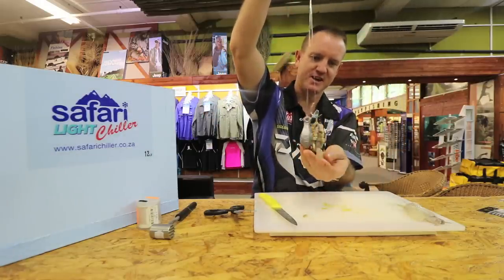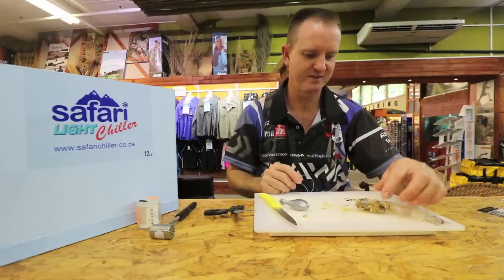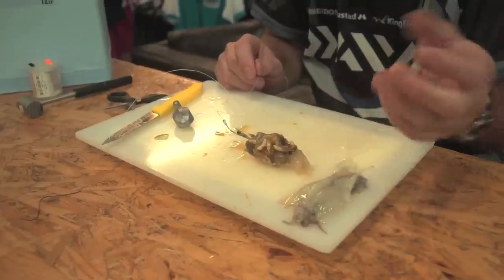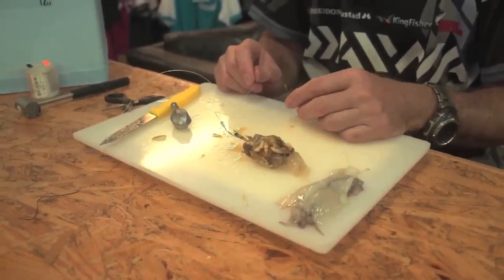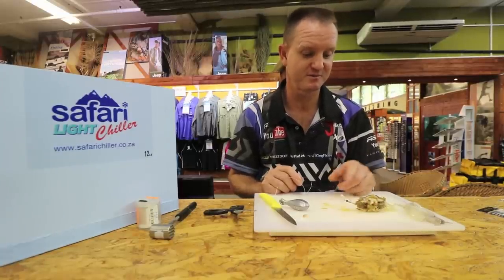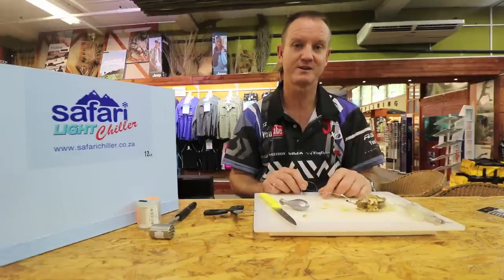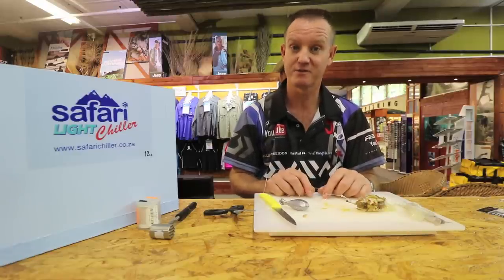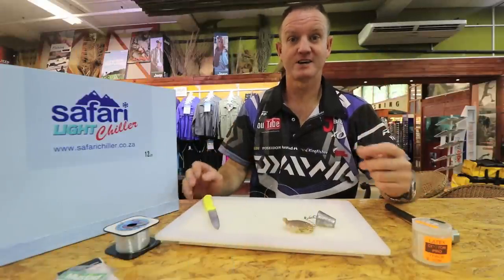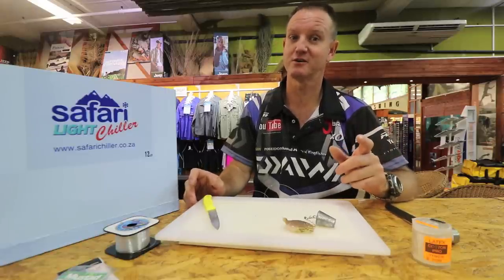You've got these tentacles hanging out that small fish can feed on. It lays on the bottom, releasing a lot of smell, blood, and juice — just look at my hands to see what it looks like. Any stumpie, pompano, or skate in the area — brown skates in particular — will jump on this. It's a very good combo bait for catching a lot of the fish out there. Guys, if you're going to use exotic baits like sea lice, prawns, or crabs, you need a permit — make sure you get it from your local post office.